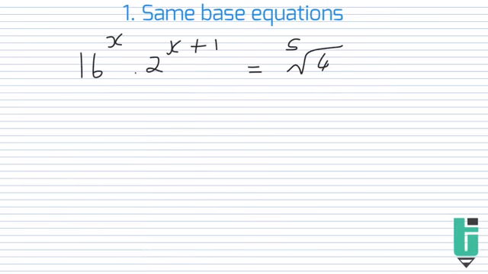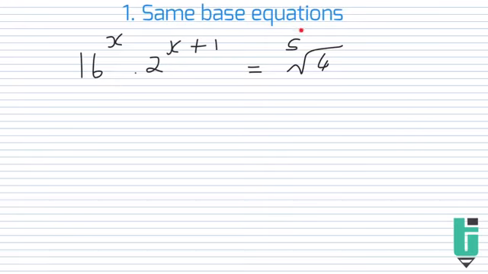Okay, so let's look at a bit of a harder example. What I think is really important is to be able to identify the type of equation that you are dealing with. Because in the real world, in tests and exams, your teacher is not going to tell you to solve this same base equation or the K-method equation. You're going to have to know what is what. So it's really important to identify what you have.